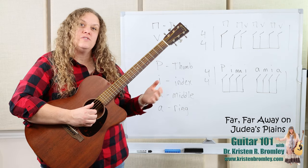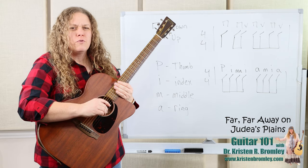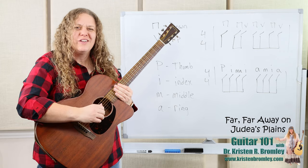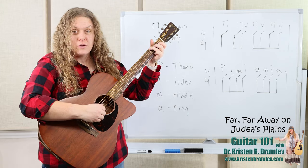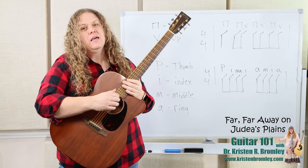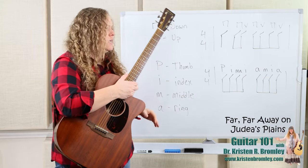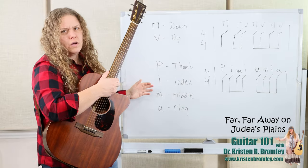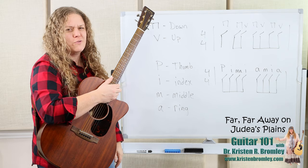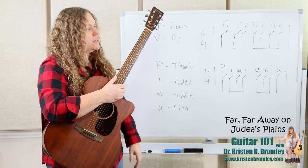Let's look at how we might do the chords if we were doing a finger picking pattern. Now, if you haven't done any finger picking before, you're going to want to check out the quick answer videos that get you going on how to do finger picking, how it works with the right hand, and how we pluck the strings. And there's even some patterns that'll get you going there. But here today, I'm just going to walk you through it and assume you've done some before. Or you can watch here, do as much as you can, and check out those quick answer videos for more help.